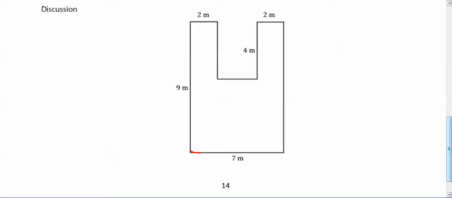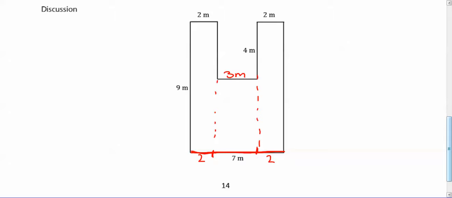If we know this side is 7 across the bottom, and this amount is 2, right? You see that? That would be 2. This side would also be 2. What would our missing number for this little segment be? So 2 plus 2 is 4, right? 4 from 7. 7 minus 4 is 3. Very good. So our missing unit here is 3 meters, our missing measurement.